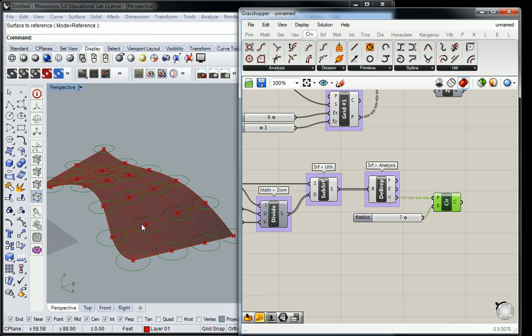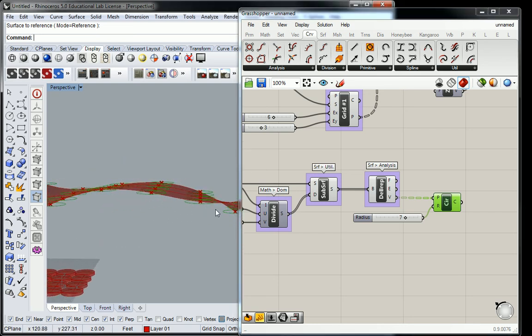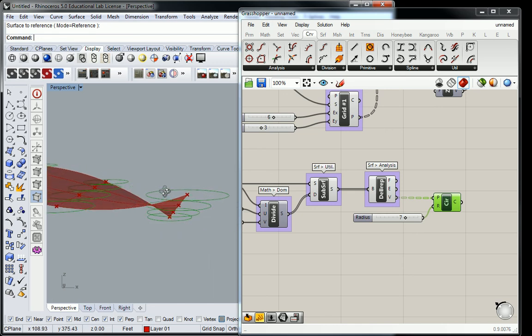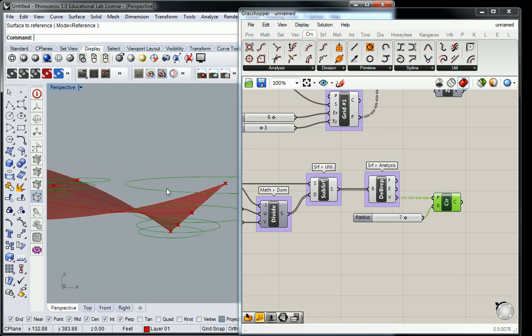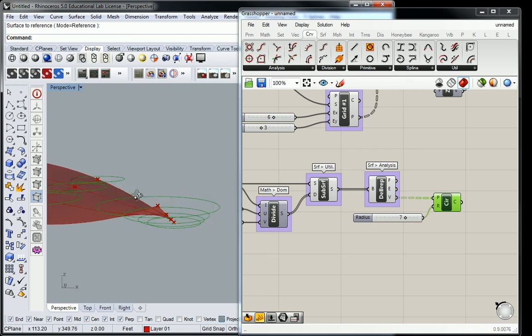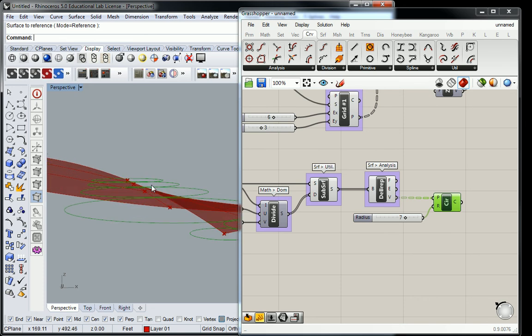That's because the circle is actually slipping underneath the surface itself. If you look at it sideways, these circles are not really mapped to that surface at all. They're kind of floating around there and not really touching it properly.